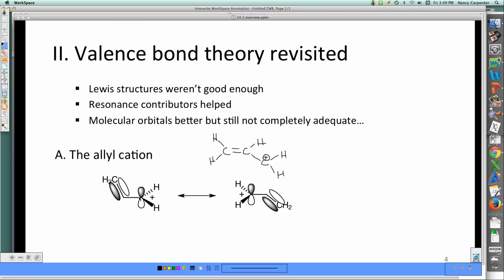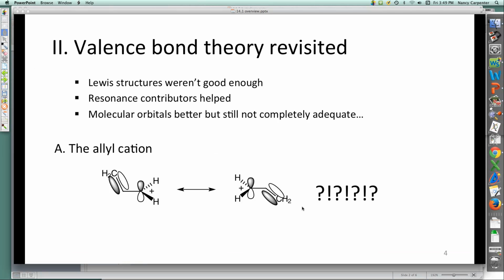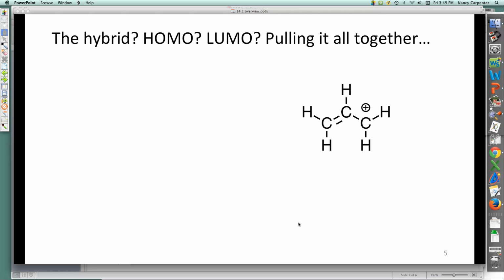Yes, we know that by resonance we can say that, yeah, hey there, we know these are delocalized, etc., etc. But how do you draw that with molecular orbitals? Well, okay, so sure, there's a pi molecular orbital here, and an empty p orbital here, and that sloshes over somehow. Things just go to pieces. Doesn't make a whole heck of a lot of sense. How do I figure out what the hybrid molecular orbital looks like? How do I know what the HOMO is? Which is the LUMO?